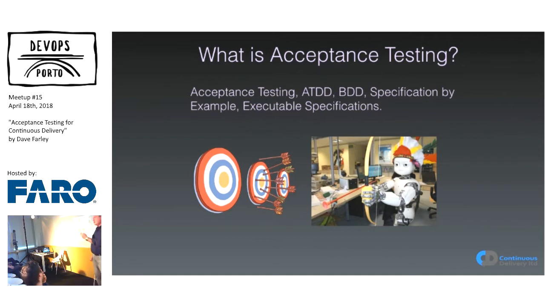I tend to use two terms quite a lot in this space, and they are acceptance testing, because that's the terminology that we used in the book to describe it, so it's kind of part of the pattern language, if such it is, for continuous delivery. But I also like the concept of executable specifications, thinking of these things much less as tests and more about specifying desirable behavior in the system, because I think that puts your mind in the right context to be doing better work.